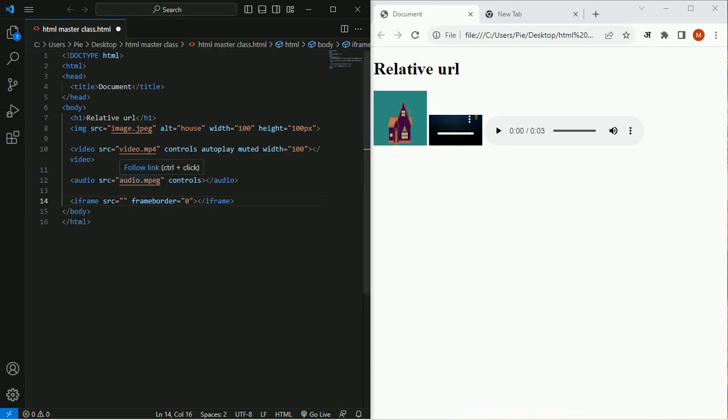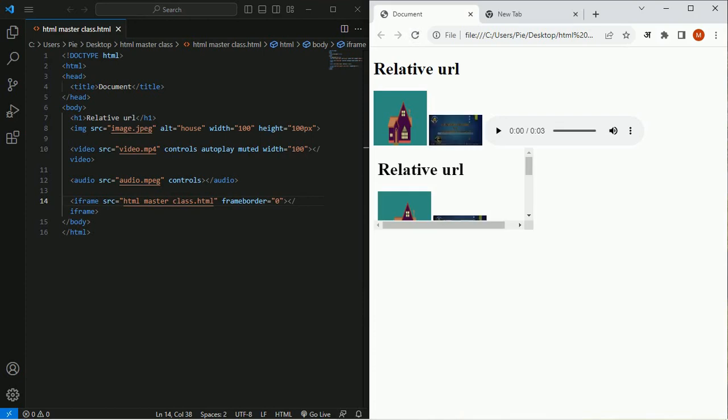Okay, so iframe also has src, and it has frameborder which is used to create the border around the box. We will discuss it later, but first we will discuss this src. You can pass video, audio or anything, relative or absolute, and you can also pass HTML pages to that src.